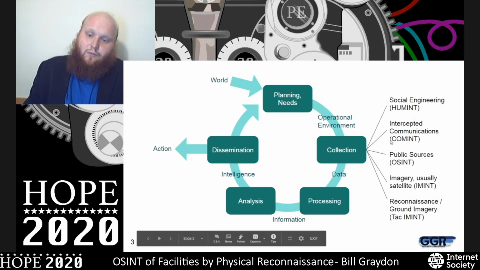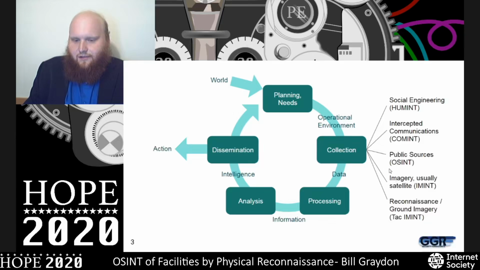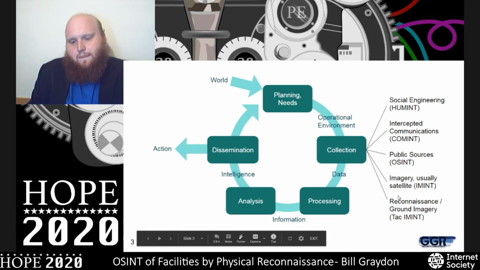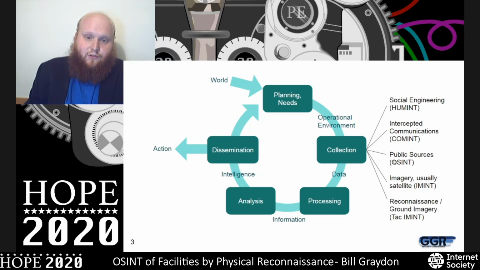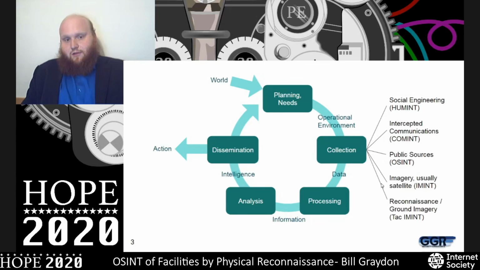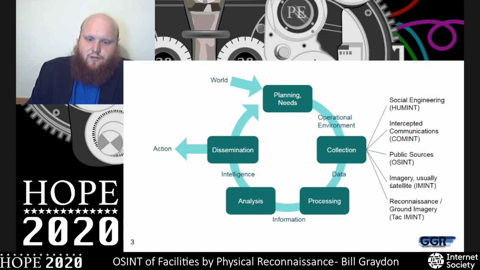There's a number of different disciplines within collection in terms of where this data actually comes from. The ones we'll be focusing on today is imagery, so taking pictures, which traditionally means satellite, tactical imagery, or imagery intelligence, or IMINT, which is reconnaissance that we'll be talking about a lot, and public sources, so open source intelligence. Open source intelligence is sort of a buzzword in the hacker community, so that's why I'm focusing on that in the talk title here. And I'll just make a quick note as well that reconnaissance in American circles is often shortened to the word recon. In Canada, where I'm from, we use recce. So if I say the word recce, that is what I mean.